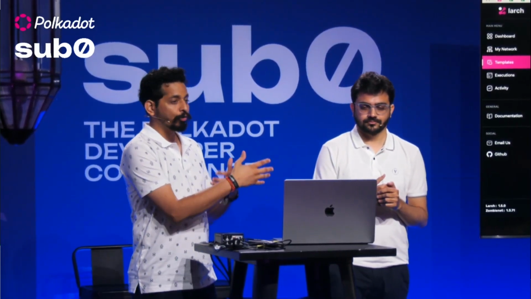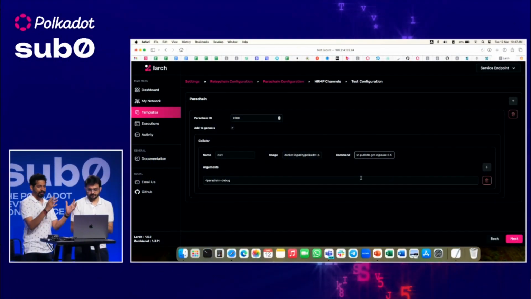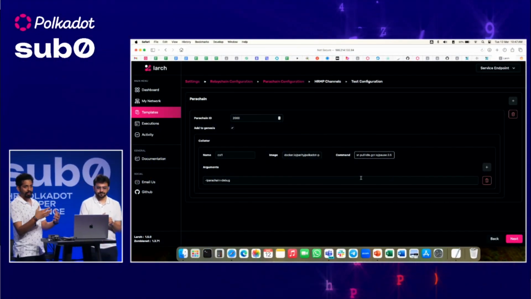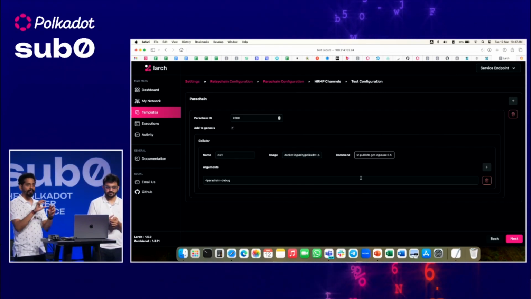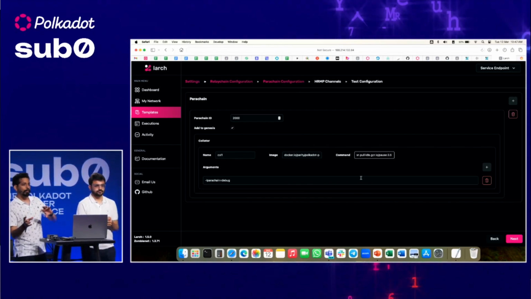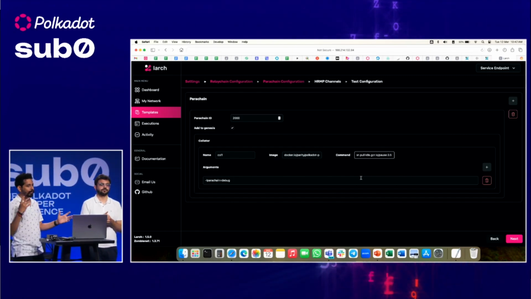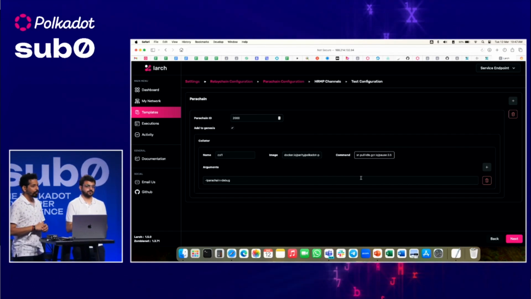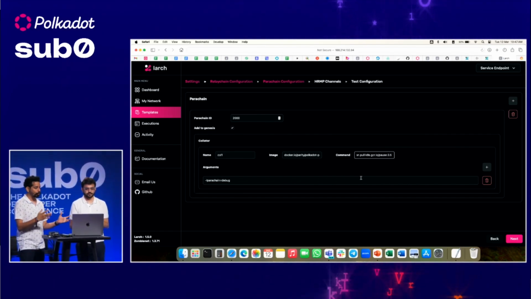This would allow you to create ephemeral setups, test them, destroy them, recreate them, with as many node counts and different arguments as possible at every attempt or iteration. So these network templates, you can create them, save them for future uses, edit them again, add some more flags to the command line arguments, and change the parachain image, the relay chain image, retest it, spin it up again, destroy it, and then recreate it. This is all going to be very smooth compared to how you operate Zombienet through command lines. It's going to be less complex.